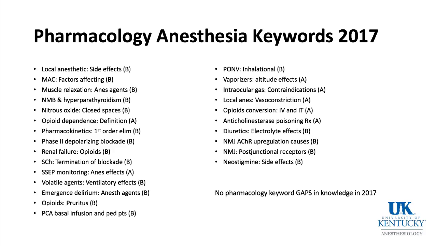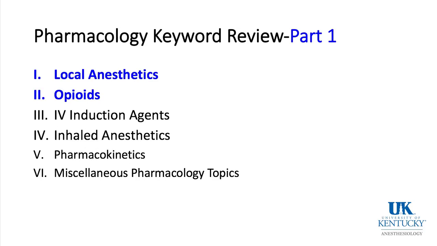Gaps in knowledge related to pharmacology, that is, are keywords where more than 50% of people missed the topic. So let's go into our keyword review now, part one of three parts. And in part one, we'll talk about local anesthetics and opioids. Part two, we'll talk about IV induction agents and inhaled anesthetics. And in part three, we'll finish inhaled anesthetics, talk about pharmacokinetics, and then finish up with miscellaneous pharmacology topics.